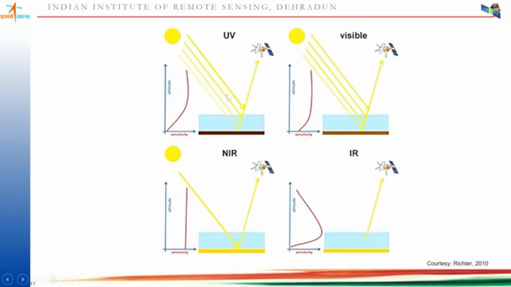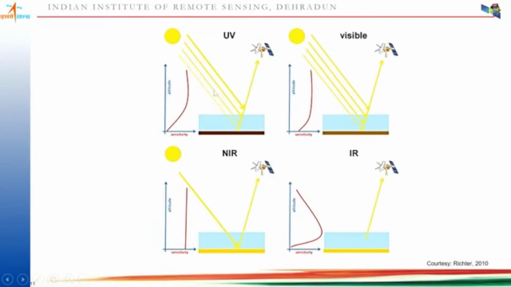As Rayleigh scattering depends on the wavelength, we know that Rayleigh scattering is inversely proportional to the fourth power of the wavelength, that is lambda raised to the power -4. So a large importance is given to the UV. UV is smaller in wavelength, so smaller particles will have Rayleigh scattering in the UV.